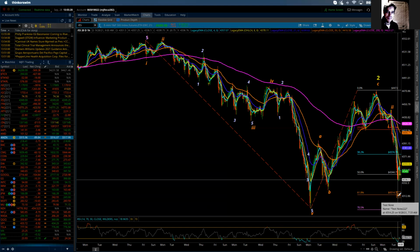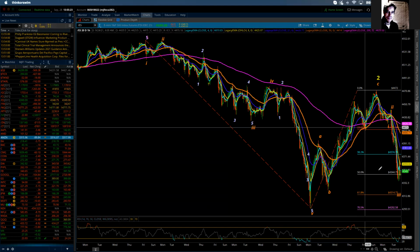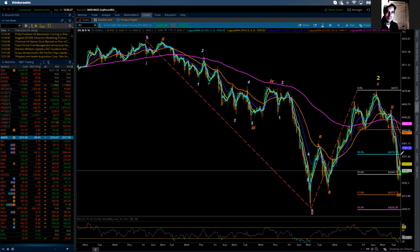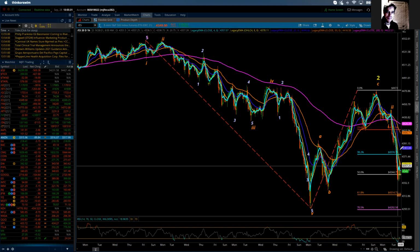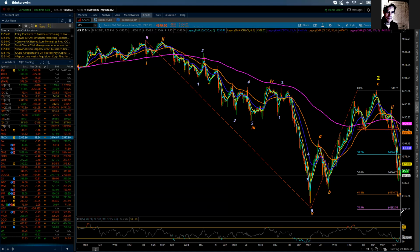And they're going to come in the form of a 3-wave, an A, a B, a C. And right now, I would suspect at least this one finishing, then another, and then another 5 waves down. And remember, within the 5 waves down, wave 2 corrects 5, so it's a 3-wave rally. Wave 4 corrects 3, so it's a 3-wave rally on the 4th. And then we have the 5th.